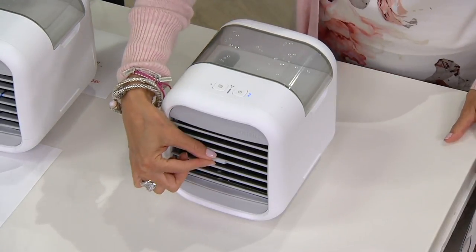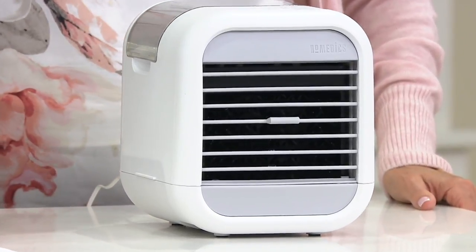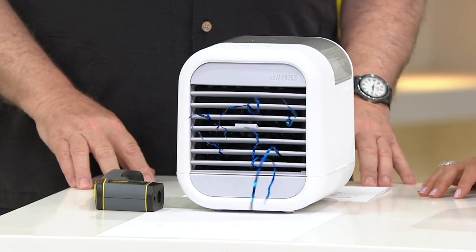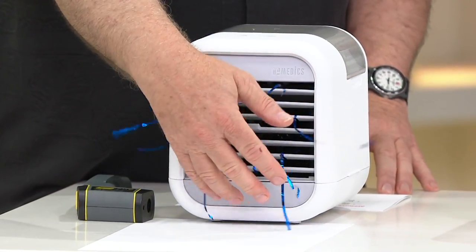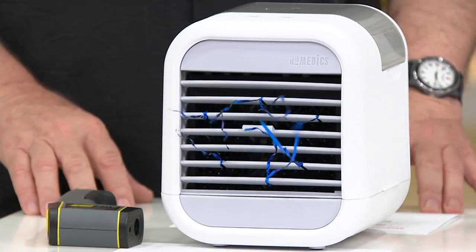Maybe it's your pet — if your pet gets overheated, put it on the floor. Maybe it's your feet that get really hot. This is a small but very powerful unit. It uses very little electricity compared to an air conditioner running a big compressor — this is just running a fan, so it's very economical. Coming out of the gym today, stepping outside and feeling a breeze — that's exactly what this is. Four hours of run time on one tank.